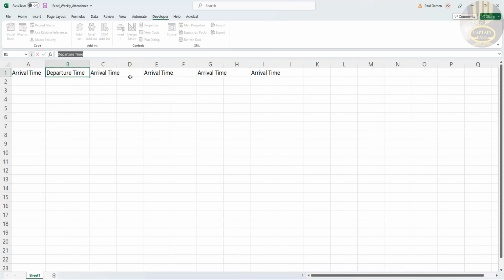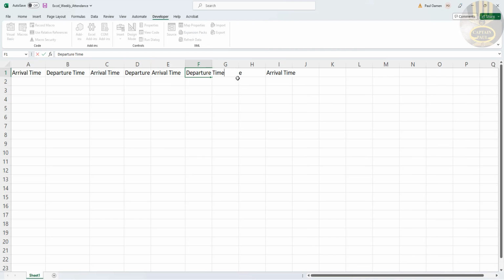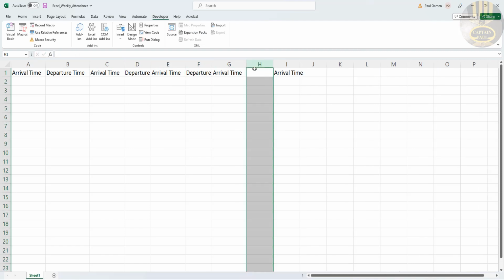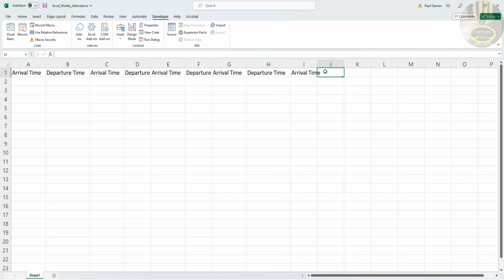Another 5. Paste. Paste. We have 1, 2, 3, 4, and finally here. There. So that will do.